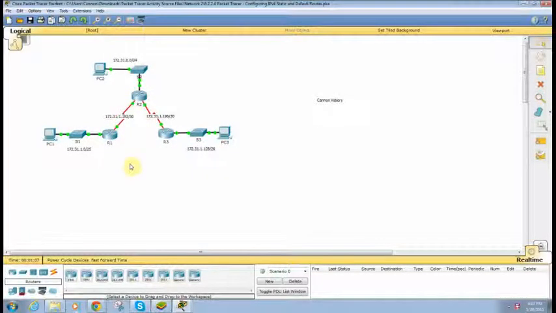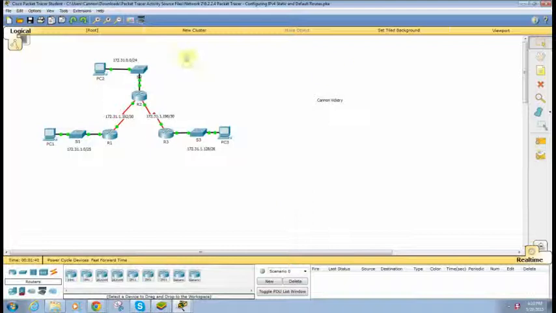How many networks are directly connected to R1, R2, and R3? R1 here has 2 networks connected to it. R2 has 3 networks connected to it, and R3 has 2 networks connected to it. If we try to send a ping from the LAN of R2 to the LAN of R3, it should fail. Alright, look at here, it failed. The reason is that no other nodes have been set up.